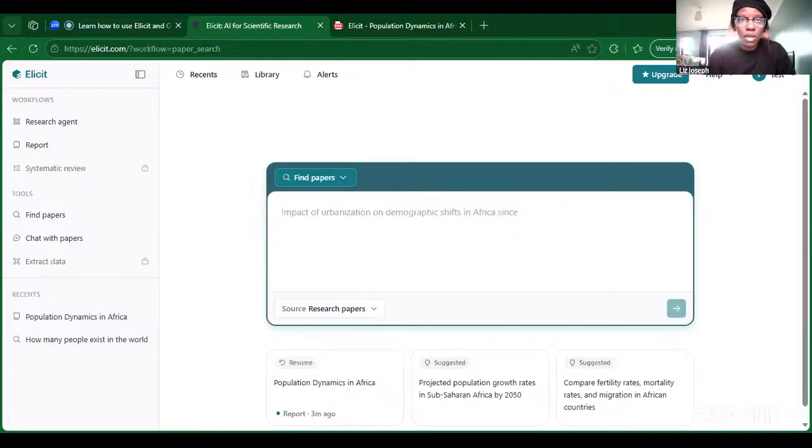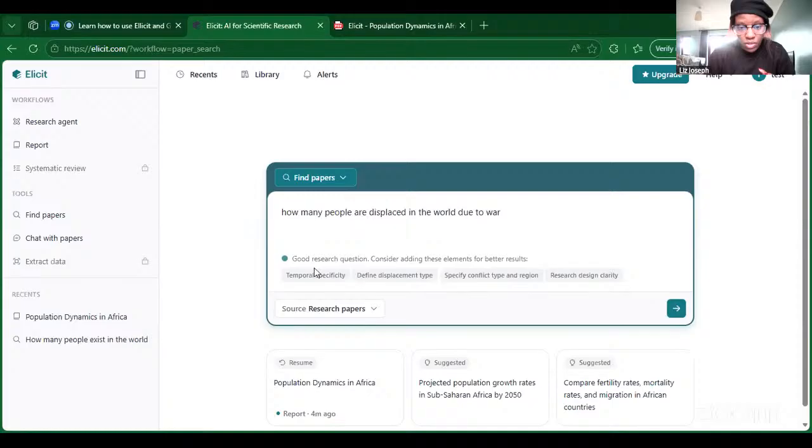So if we think about a topic that's maybe impacting the world today, how many people are displaced in the world due to war? I love this feature that it has here, because it evaluates the strength of your question.